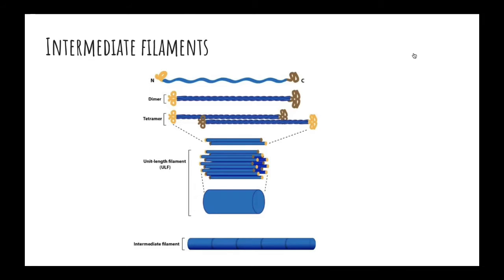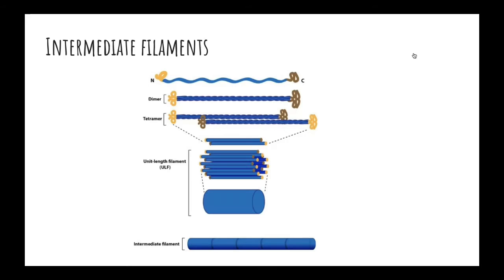The pairs of IF tend to wrap around each other and form dimers. These dimers come together with other dimers to form a staggered tetramer. And these tetramers then bundle to form the IF's rope. The protein heads are globular and can interact with many things. Since IF strength is against mechanical stress, we find that the most abundant IFs are where there is most mechanical stress in the body.